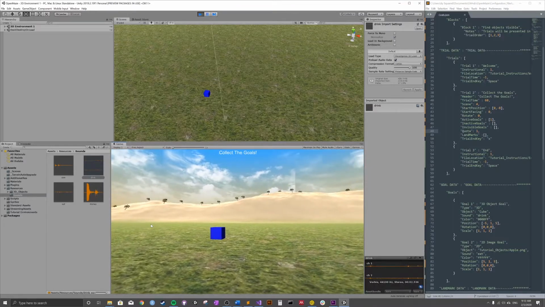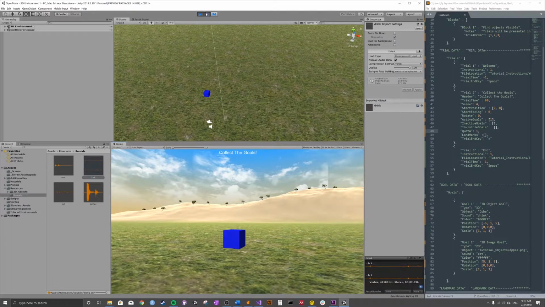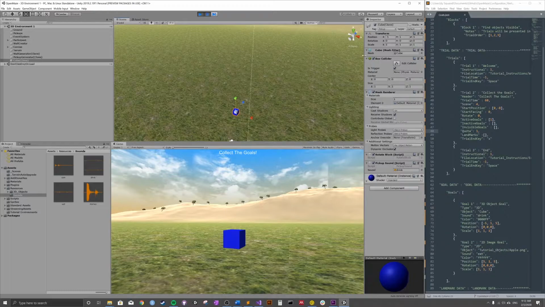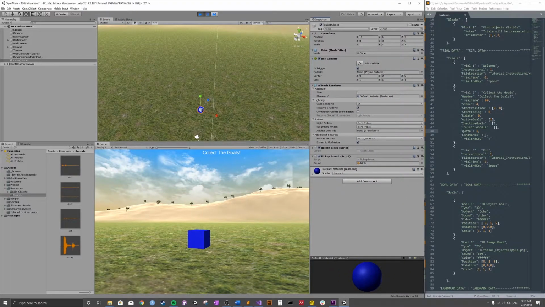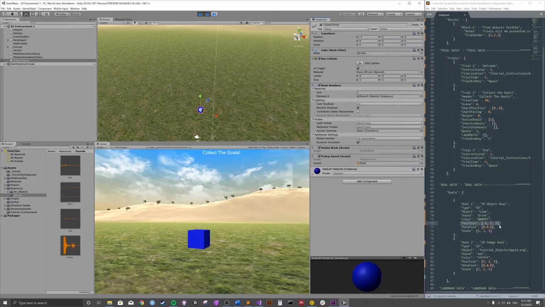Okay, and we see that when we run the experiment, our cube is placed into the environment. And if we pause the experiment and go up to the scene view window, we can actually just click on this cube. And what you'll notice in the inspector window is that the cube has the same transform parameters that we've defined in the configuration file. So we see that the position is -5, 1, and 5, which corresponds to our position in the configuration file. And we also see that the rotation and scale vectors also correspond to the transform section of the inspector window.